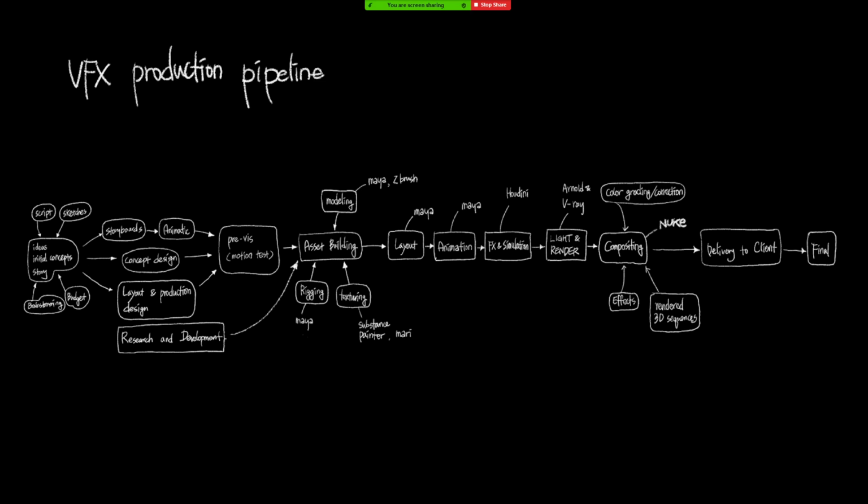At the same time, you see the research and development on the bottom left there, indicating that it is always happening along with that. What happens is every shot is quite different, right? So every shot pretty much requires a different set of techniques, or research or study needs to be made prior to it actually being integrated and used by the audience. So this research portion is also extremely important in many cases. So up to that part, it pretty much covers the pre-production stage.